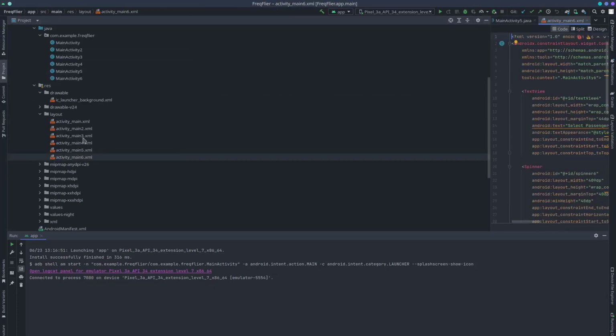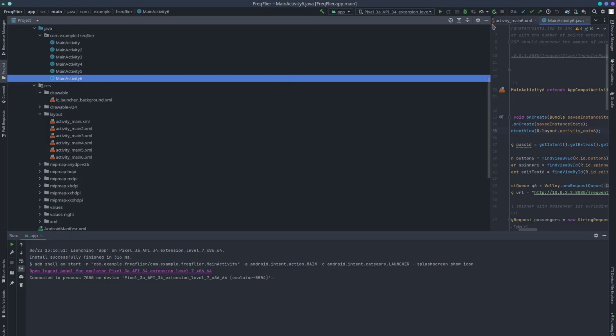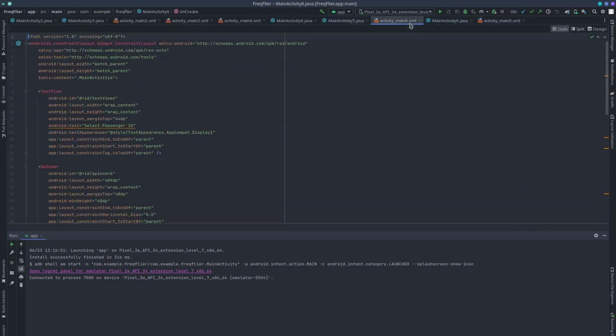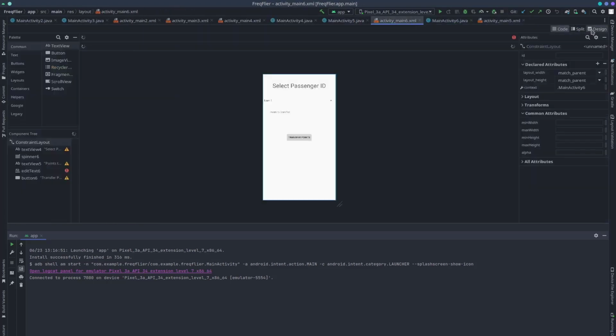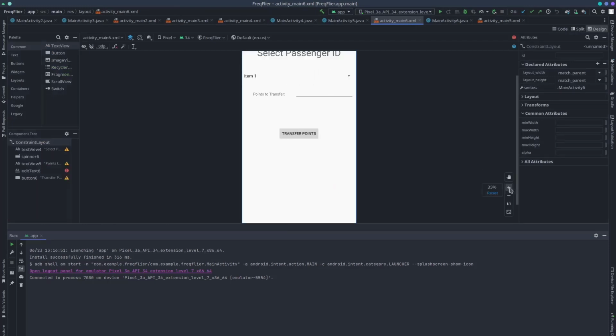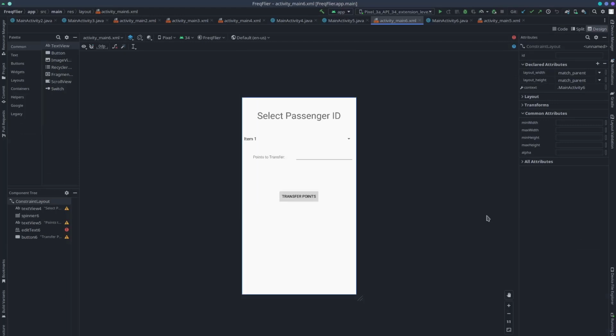So the last activity, the user is able to transfer points to any other passenger, but we have in our JSP file a guard so they can only transfer points that they have.